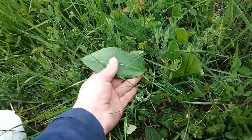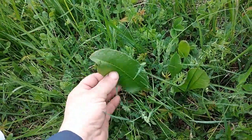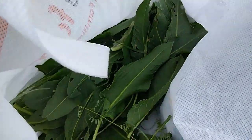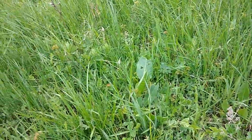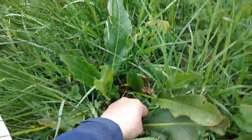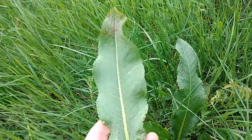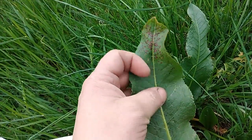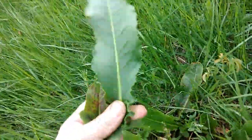We've found some here. We call it 'zelje' in Serbian — I'll find the English name later and put it in the video description. It grows here for about one more month and it's very healthy — it contains a very nice amount of iron. This one has older leaves, so I'll remove that part, the red part, and keep only the green part.